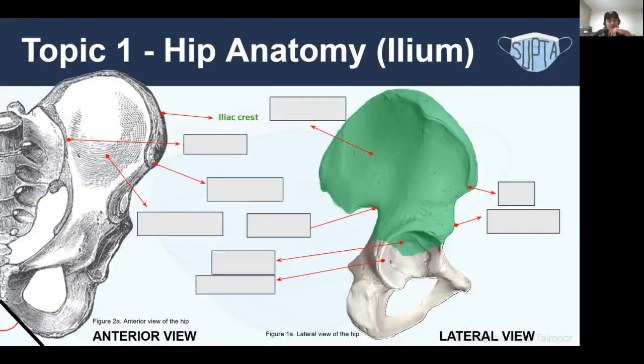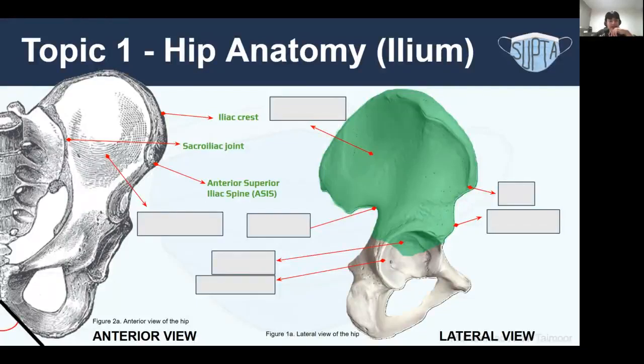The iliac crest is at the apex of the ilium. It's a roundish superior border, and at the very ends of this crest, you've got the next important landmarks. But before that, here you've got the sacroiliac joint. If you're able to tell, this is the sacrum, this is the ilium, and in between is the sacroiliac joint. Something that not many people bother to remember, but it's obviously there.